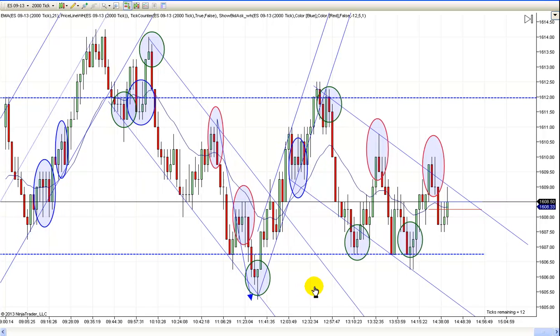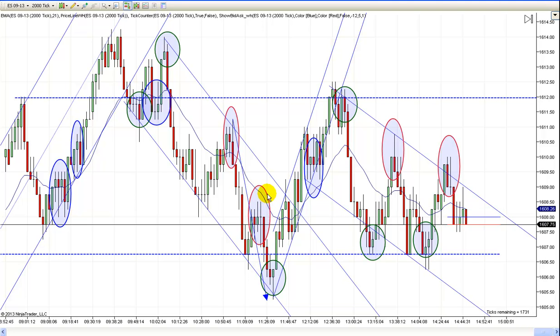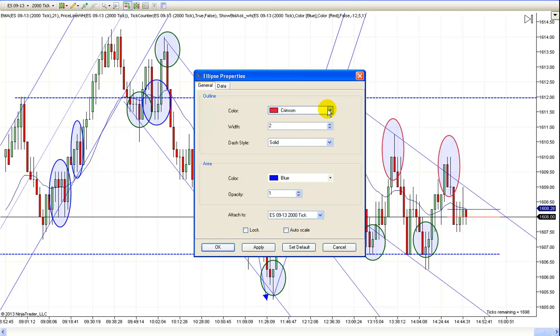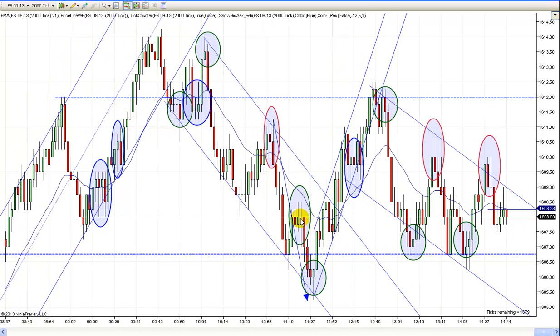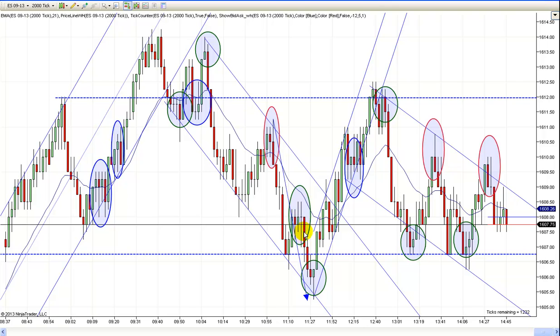Needless to say, there was also another short right here. This is a two-legged pullback, and I meant to draw this one in green, and I didn't do it. I took this trade because we got support here, but we didn't have a measured move back yet, and that's why I liked it. There was a little break higher, but we didn't get the trap going out the other end. Once we broke lower here, I dropped my limit order in, and because it's a doji and there's overlap, it came back and filled me, and it turned and went on down.